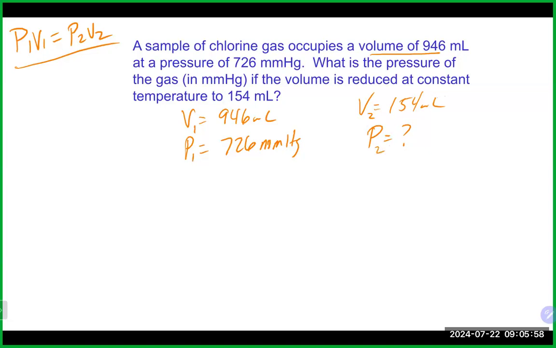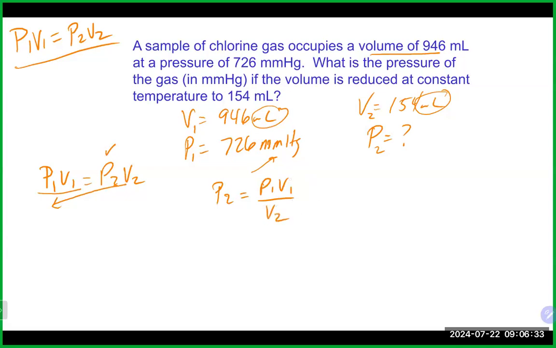Now, unit-wise, we just need to make sure we're in the same units, so we are. In this case, when we solve for pressure, we will end up in millimeters of mercury. Also, to rearrange this equation, not too difficult, but in general, with gas law equations, when you move something to the other side, it ends up in the opposite location. So we're looking for this guy. This guy's up on top, so we move it to the bottom on the other side, which is basically dividing it to the other side. And that would give us that P2 is equal to P1 V1 divided by V2.